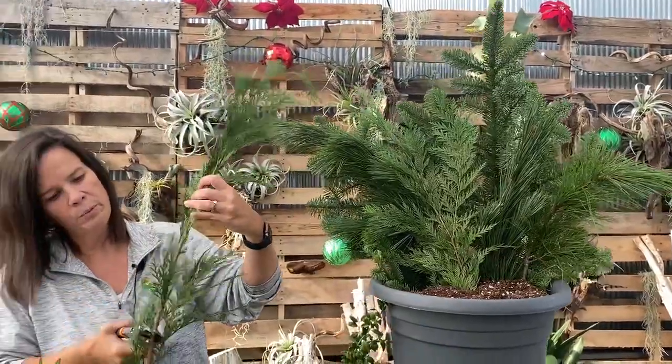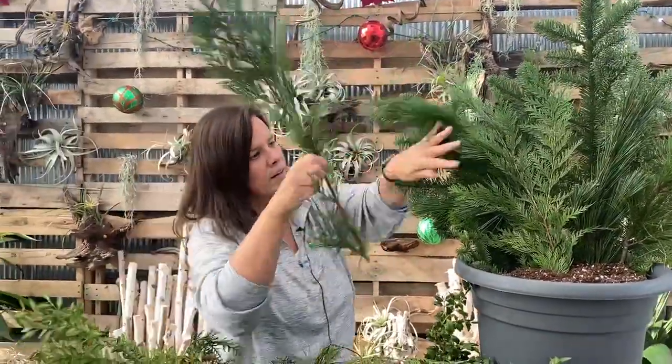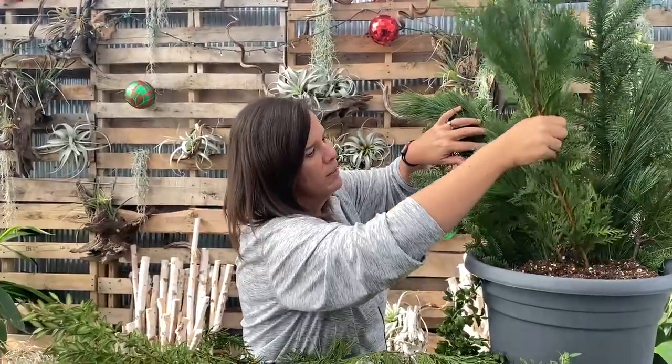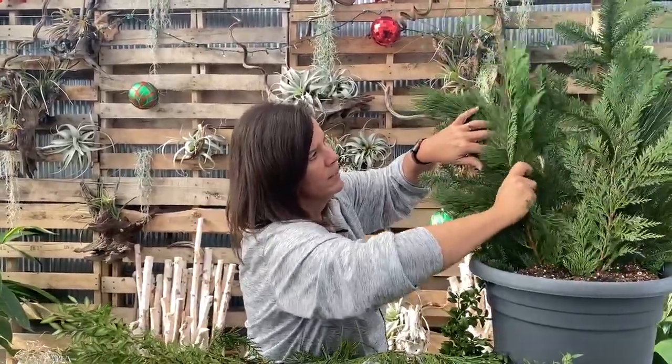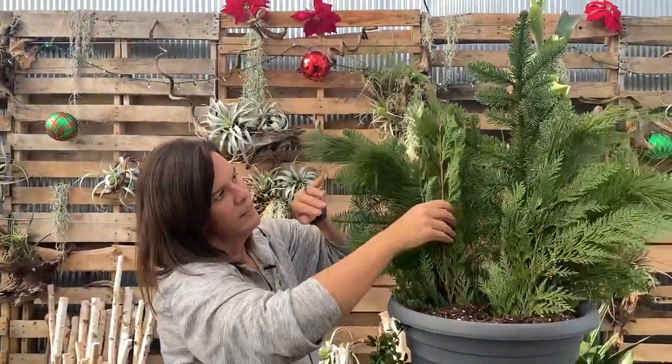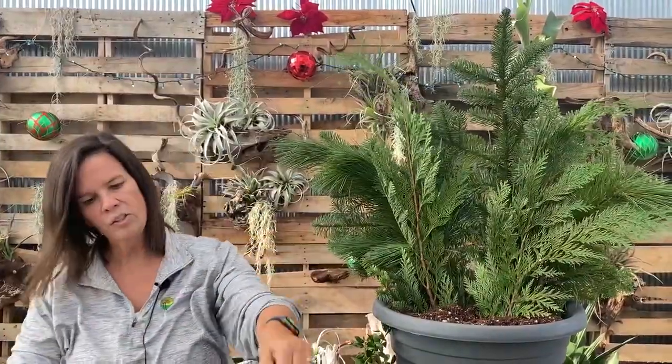And this is going to add some really pretty height to my pot. So I'm going to put that maybe right in there. Actually, I'm going to move this other one. And with soil, you can move things around. So that's the beauty of it too. Just sticking things in, looking at that texture.